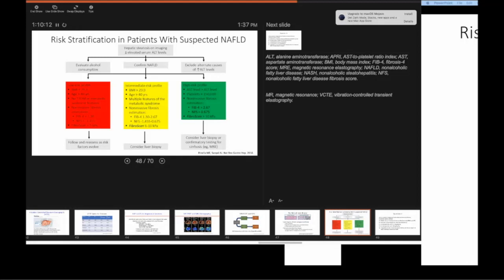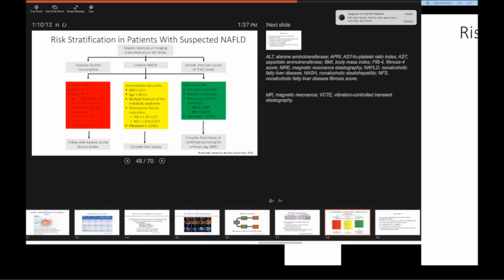So be mindful, guys. Patients who don't have other features of metabolic syndrome and had low scores, these aren't people I'm rushing to biopsy. I'm just going to keep an eye on them. Probably will reevaluate them in 6 months to a year, consider Fiberscan at that time just to keep a close eye. And then you have people in the middle ranges, with everything, they have risk factors. It looks like they might have F2, F3. These are people we really need to consider doing a liver biopsy on to understand the truth.